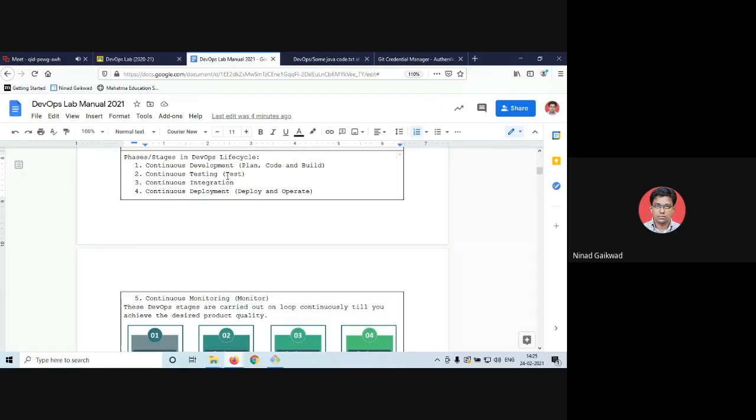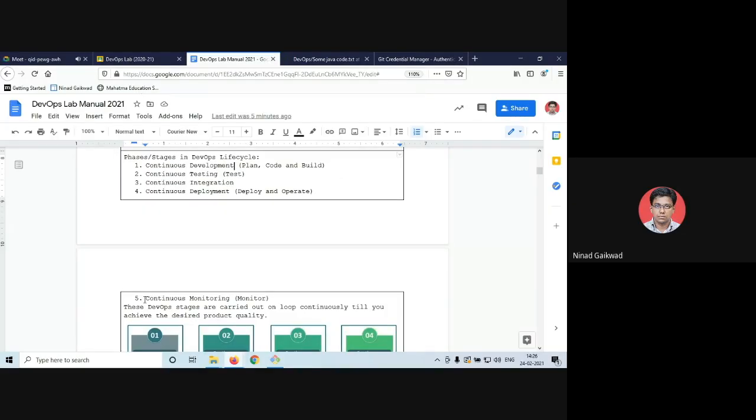If the tests are successful, and if you have configured your integration server to deploy it directly to your production servers, then after successful testing, it will directly deploy onto your production servers.